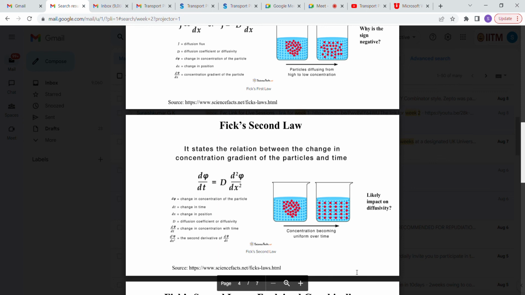Let me put that in a simpler way. Let's take two solutes whose diffusivities are different, d1 and d2. Now you create the same concentration gradient. Given a time interval, you cannot expect the concentration gradient to have changed identically for both the systems. That is because the solute particles in the two systems have different diffusivity, and diffusivity is one of the determining factors of the actual diffusion kinetics of a given solute, and diffusivity is a function of the mean free path, and so on.